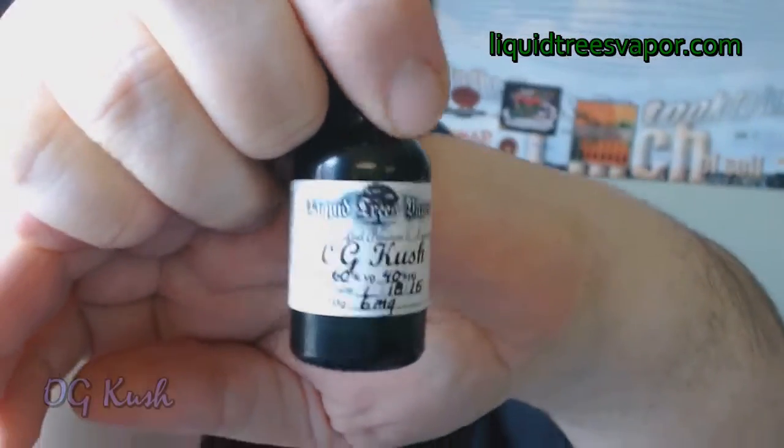Here, we've got OG Kush, which I have loaded up in my little mini iStick that has my smoke RDA on it. And I have that mega microcoiled to 1.2 ohms. We're going to fire this at 20 watts.